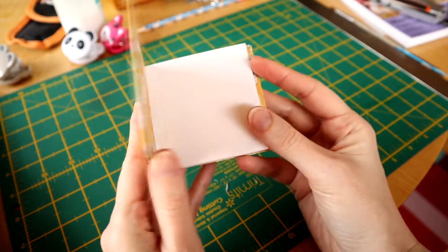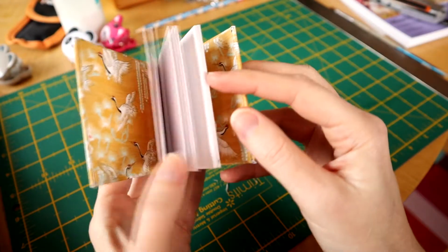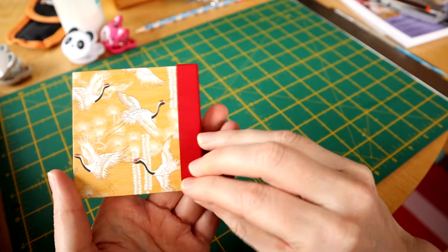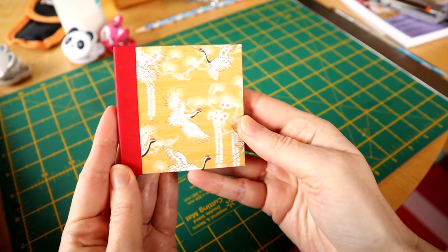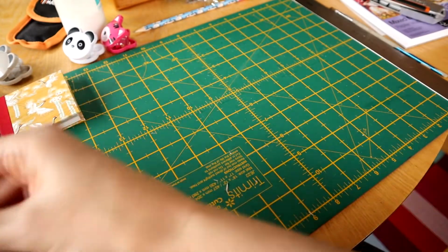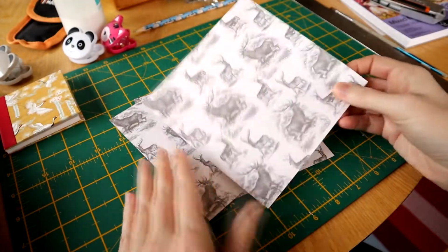Welcome to another crafty tutorial with me, Laura. In today's video I thought I would share with you my process of making these tiny little sketchbooks. They were so much fun to make and it's not as difficult as you think. They're brilliant for just putting in your bag and taking on your travels if you want to do sketching or watercolours, even acrylic painting, which I'm using these for, and they're just really lovely to look at as well.